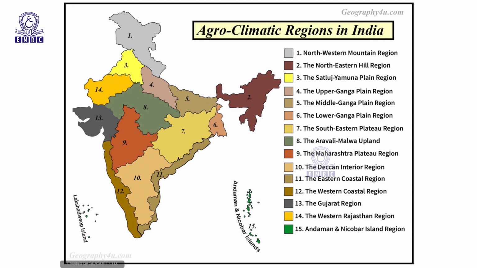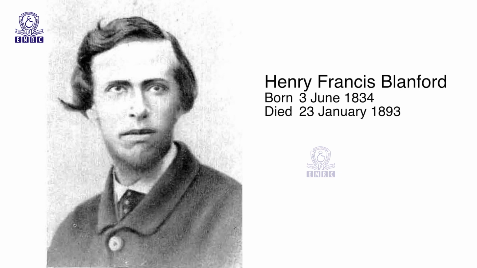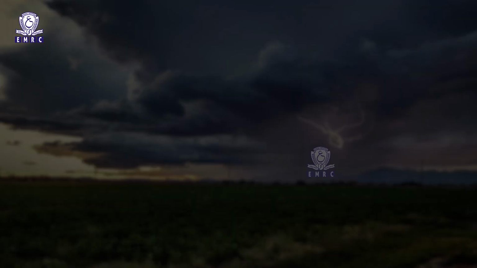A number of attempts have been made by climatologists, geographers and experts of agriculture to divide India into climatic regions. While some of these classifications have been suggested by world climates, others are exclusively applied to Indian conditions. A systematic study of the climatic divisions of India was attempted for the first time by H.E. Blandford, the first Director General of IMD in 1889, who discovered that all types of climates found in the world are present within the subcontinent of India. This classification on temperature and rainfall of a few selected stations of India was almost an overgeneralization.